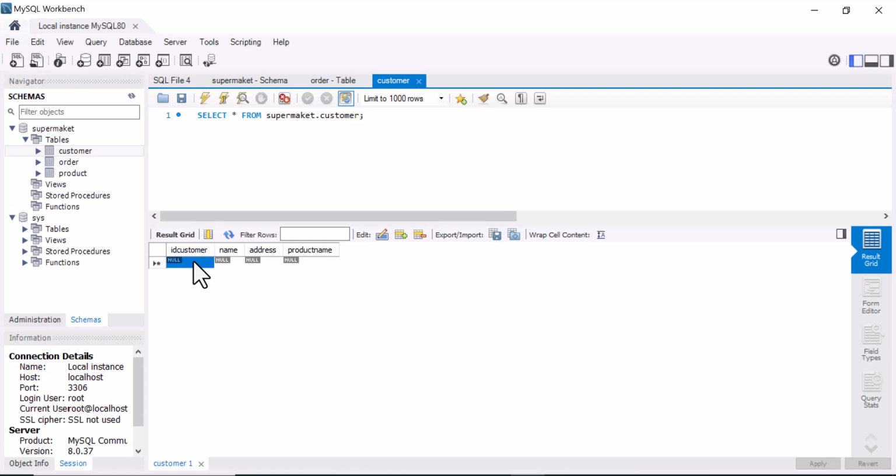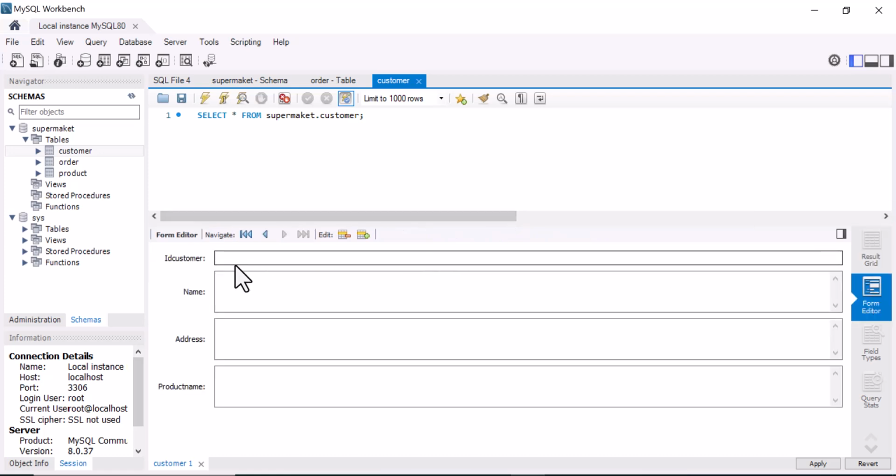Here, let's assume the customer ID is cost one, a name, pizza. We just got pizza. Okay, we'll come to the second one. So you can use this one.